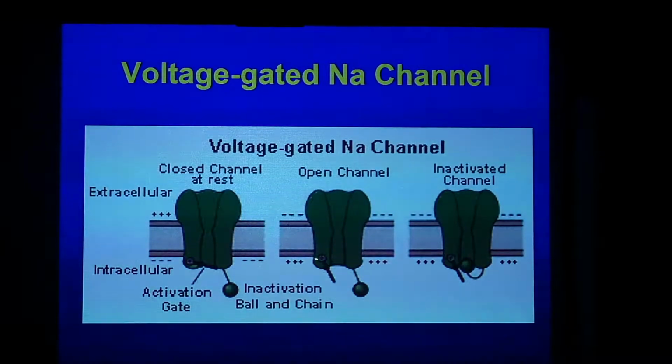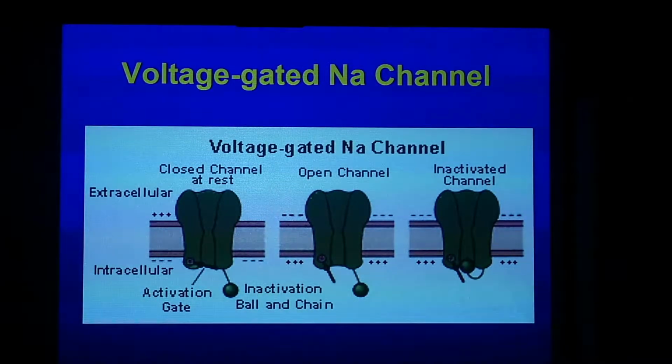By increasing the amount of positive charge, if we get enough positive charge accumulated around enough of these sodium channels, then these guys start to open in such a way that they open explosively, and all the sodium comes rushing in to depolarize the membrane potential to about plus 40 millivolts. But then this seems to be stochastic. It seems to be random. These guys just wander around down here, and then randomly the ball and chain moves into the channel and plugs the channel. That stops sodium influx. This is inactivation. So this is resting state, open, inactivation.